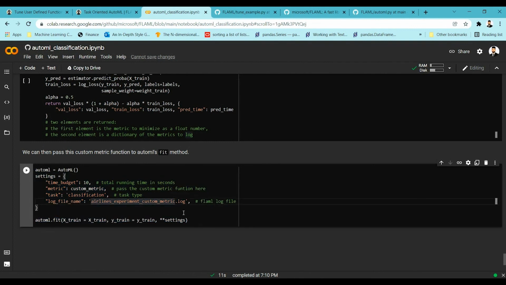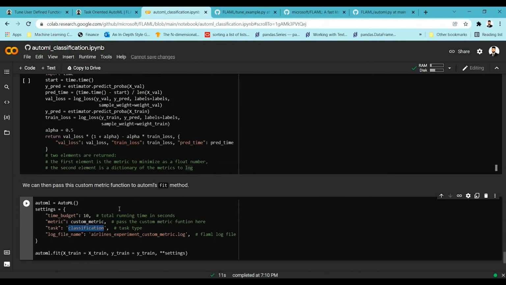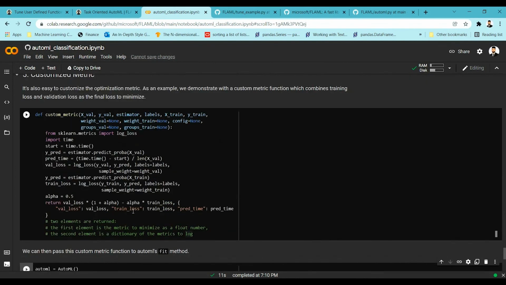So this whole process is very similar. Only the custom things have to come into play, and we have to keep on specifying the custom things over here in the parameters. That's how it is, and that's how the simple FLAML library is.